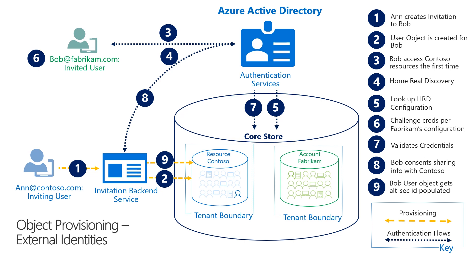This consent experience is in place to fulfill regulatory compliance such as GDPR. After Bob consents, that triggers the last step in the flow where the invitation backend service creates a special attribute called ALTSECID — short for Alternate Security Identifier. The ALTSECID is a piece of metadata that indicates that Bob's credentials are not in the Contoso tenant, but instead the credentials need to be found in the Fabricam tenant. At this point, the provisioning flow is completed and the user is no longer marked as pending. Bob can then go and access Microsoft Teams and any other application or resources he has access to.